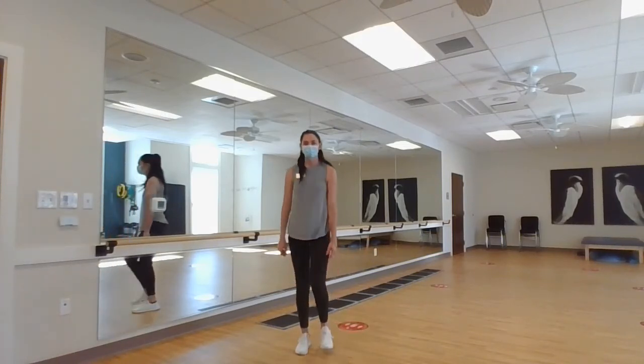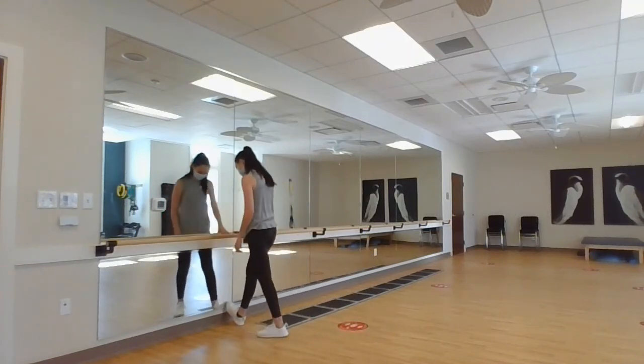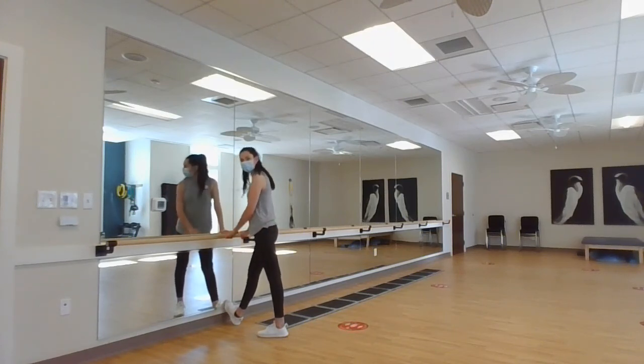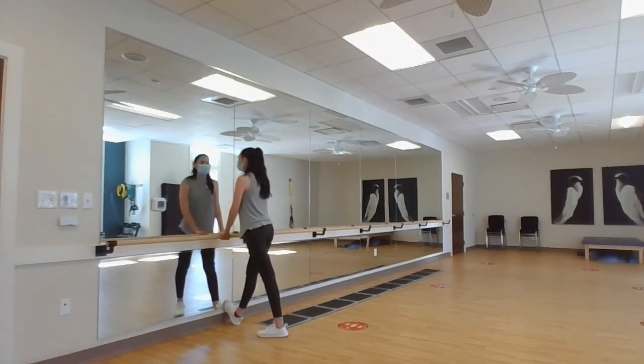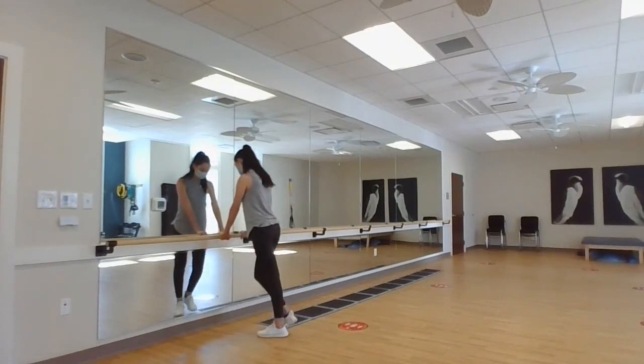And back up. Next stretch we're going to do is a calf stretch. I like to do this with a wall. So let's make sure that your toes are touching the wall. This front leg should be nice and straight. And you're going to lean your torso towards the mirror. That will stretch that lower leg muscle. And let's switch to the other leg.